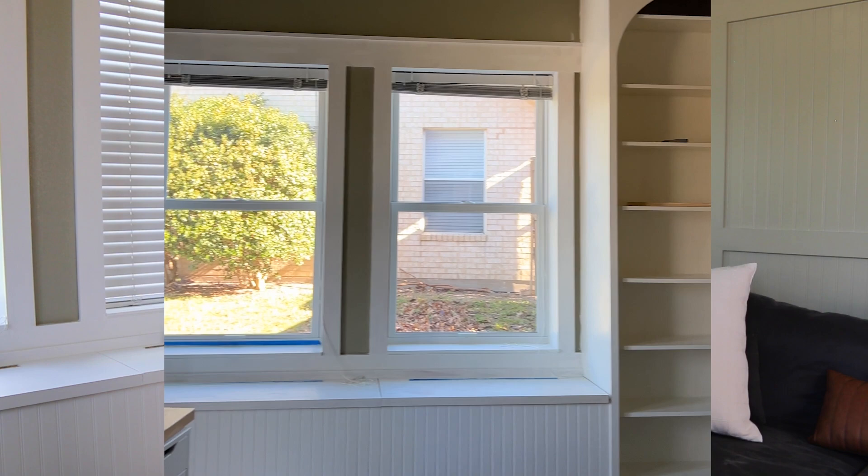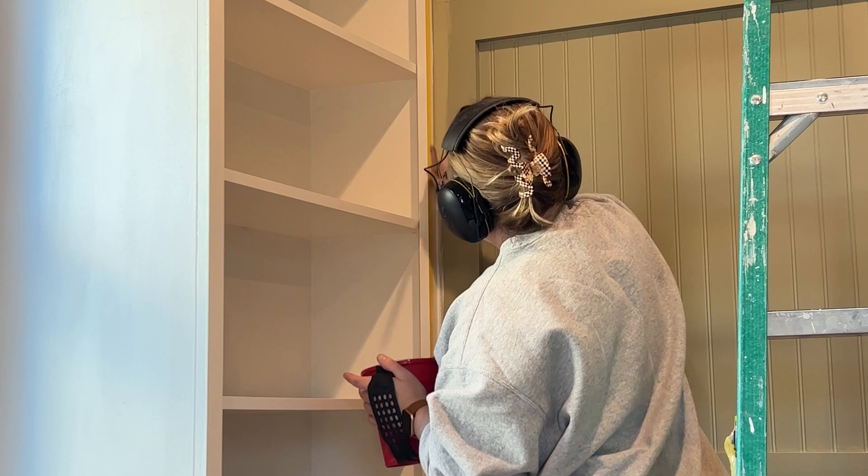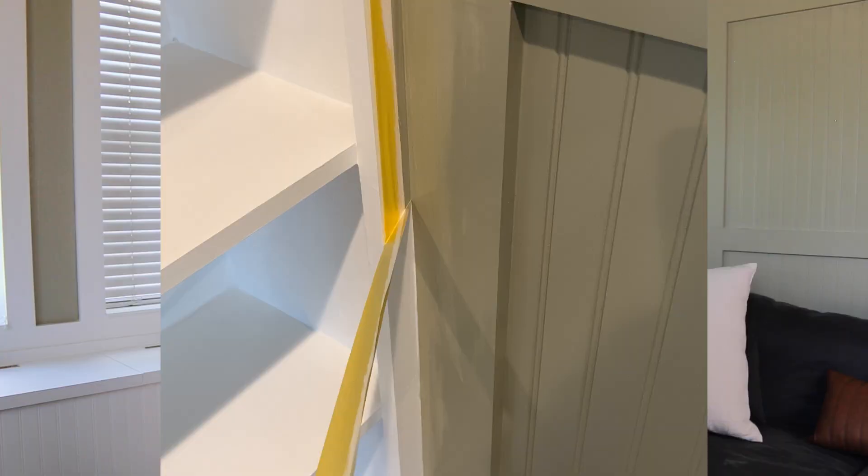Everything had been sanded and wood-filled, and then it was time to prime. We used my favorite bin primer and went through and primed everything. When you prime your bench, make sure to let it dry open or it will get primed or painted shut — something to think about. We also caulked the sides where everything was hitting the feature wall on one side and the plain wall on the other. When painting, there's a hack where you run painter's tape down the wall, run a little bead of caulk, paint over it, then pull it off and it looks super clean. We did that and it looks really, really good.